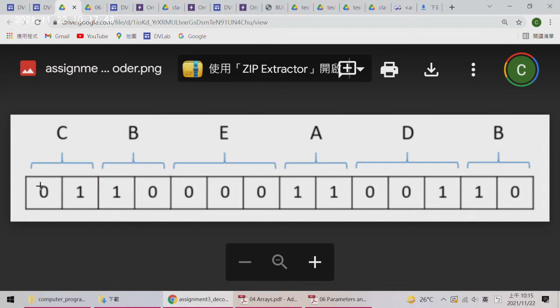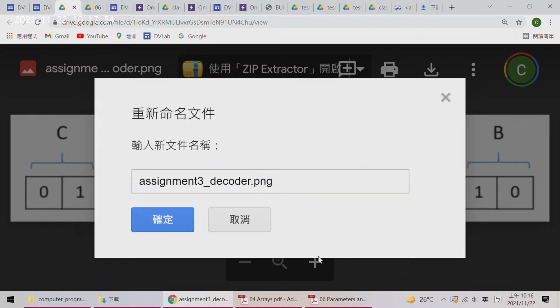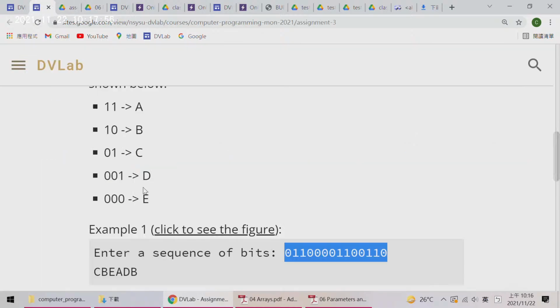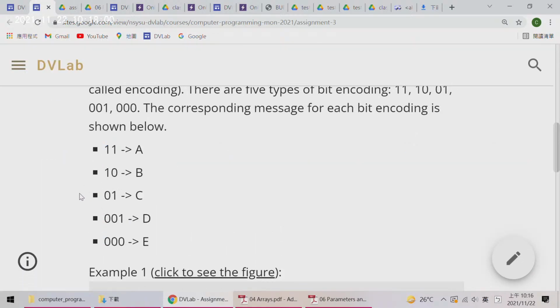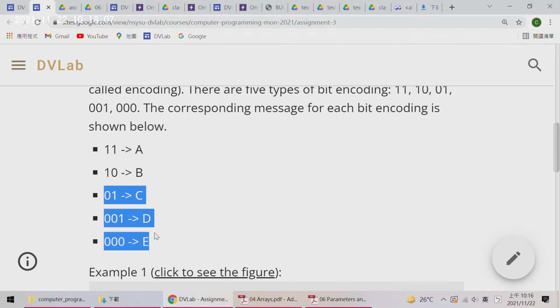We start from 0, and then we check this table. If the bits begin with 0, it can be C or D or E. So there are 3 possibilities.